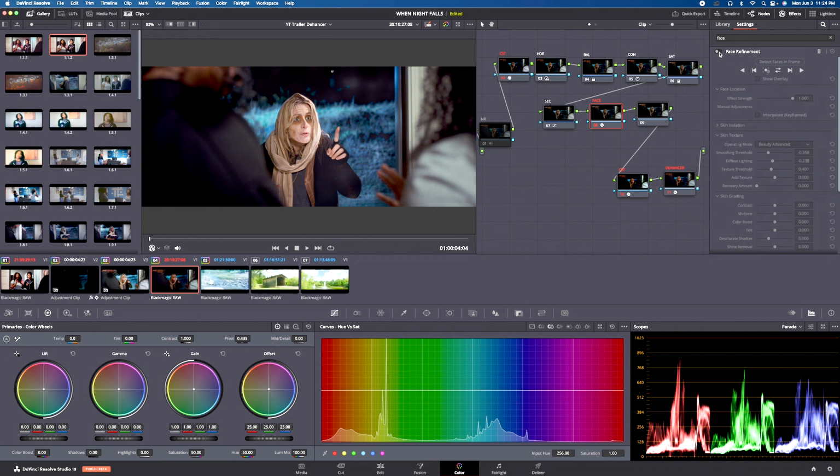But you can see the difference here. See if that's her normal look, and it's starting to really make her look a little aged there. Add some texture, not too much. Let's see.